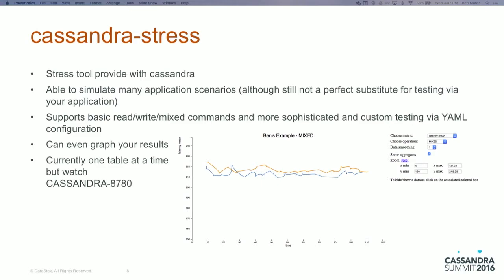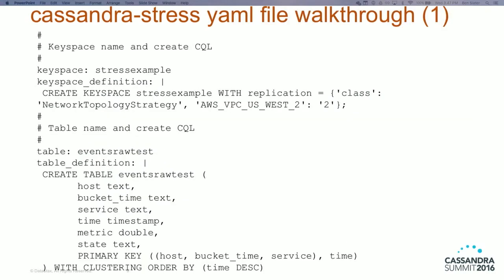One of the current limitations is that CassandraStress can only stress one table at a time — you can have a single YAML file specifying a single table. I actually submitted a patch to the Cassandra project on the weekend to support multiple tables at one point in time, so hopefully that will hit trunk fairly soon. For most scenarios, the YAML file is the way to go. The old commands are good for a really quick test, but for people actually building an application and trying to understand a particular table's impact, the YAML file is probably the right approach.